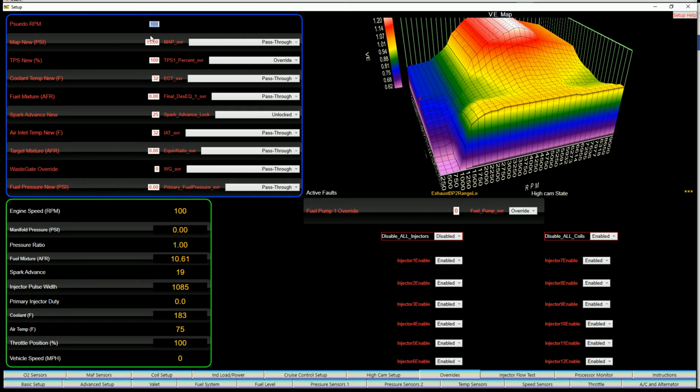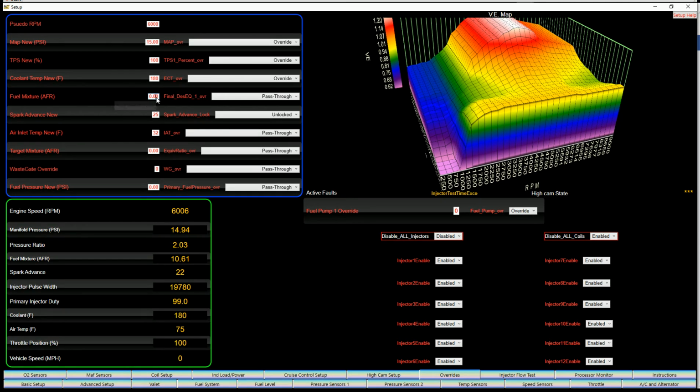Then if I wanted to check, maybe we've got a misfire happening at 6,000 RPM on the dyno at 15 pounds of boost or whatever, we can type in all those parameters here. So we'd go up here and we'd type in 6,000, and then I've got 15 entered here, so let's leave it at that. We'll put that at override. So now we're getting fueling for 15 pounds of boost. Throttle at 100 and override. Coolant temp, maybe we're running at 180 degrees F, and then we're going to override that one.